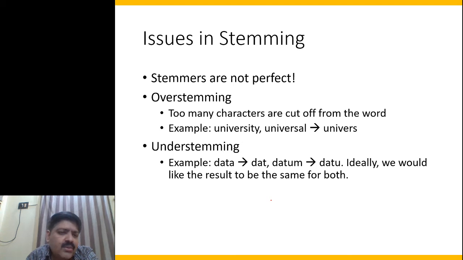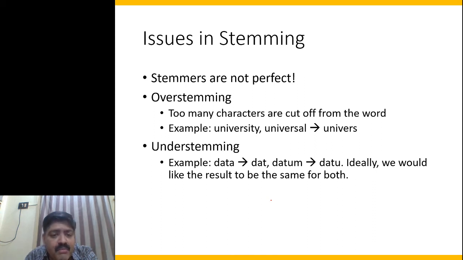These stemmers suffer from two major problems, one called the overstemming problem and the other the understemming problem. Let's take the overstemming example. We end up cutting so many characters that two different words become the same after stemming. For example, university and universal are two different words. They should not stem to the same output, but unfortunately they do when we apply the common rules of stemming. So university and universal both lead to univers, which is bad. We don't want to match the query university to documents that contain universal.